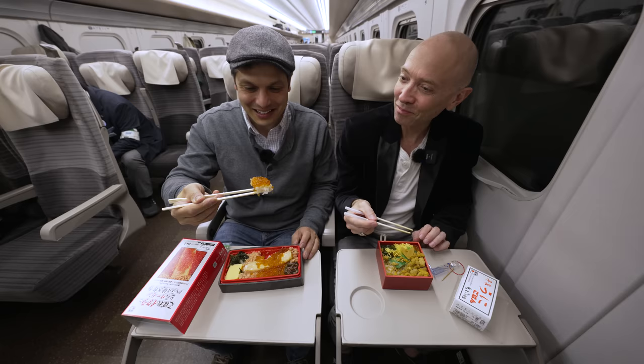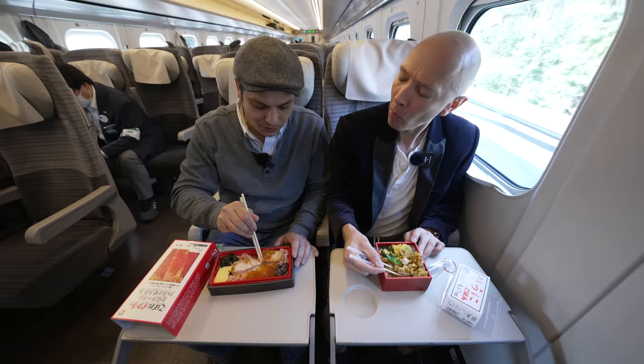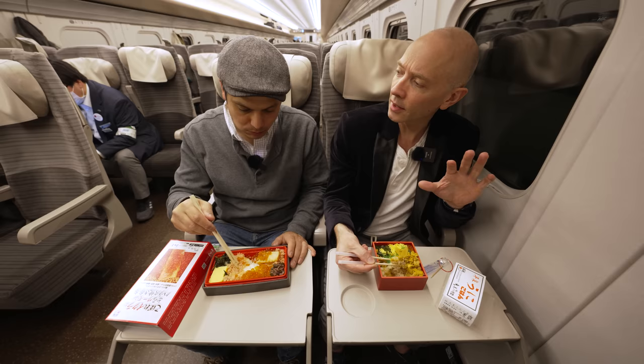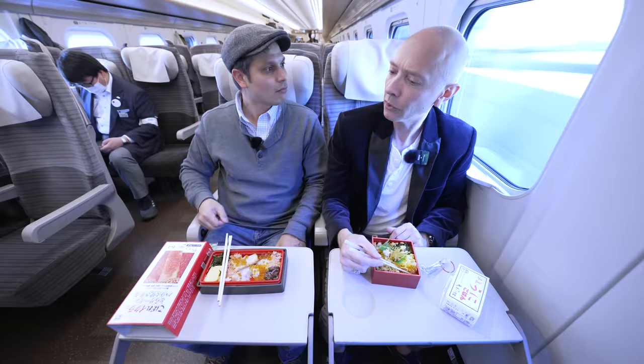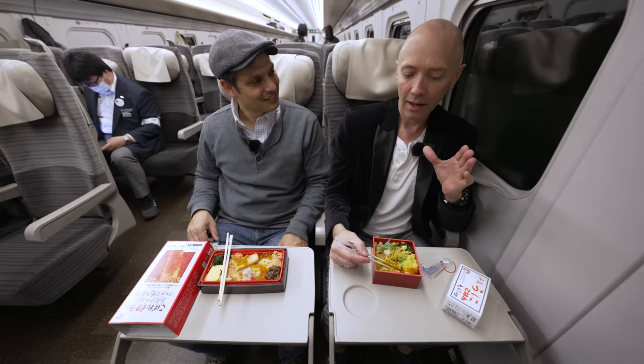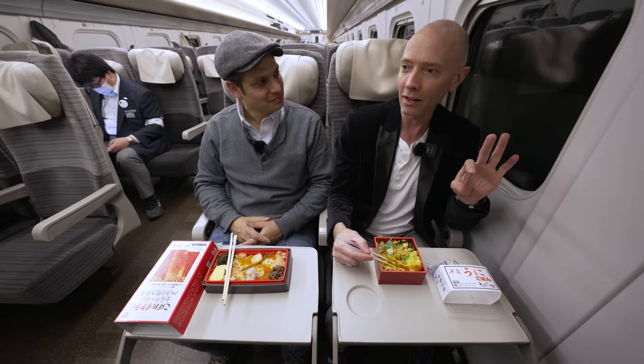I envy you. How is it? Are those eggs exploding in your mouth right now? This is probably my favorite. I like the gyutan, but I like this uni as well. A lot of people are put off by uni — sea urchin — just because of the look of it, the color. But not me. It had a very good balance of proportion: just the right amount of ikura, just the right amount of salmon. I love the textures — each one had a different feeling every time I took a bite. Mine is well balanced — I've got ikura, egg, gobo burdock root — but the main attraction, as it should be, is the uni. Sea urchin is the best I've had in Japan, and it tastes great in a bento.